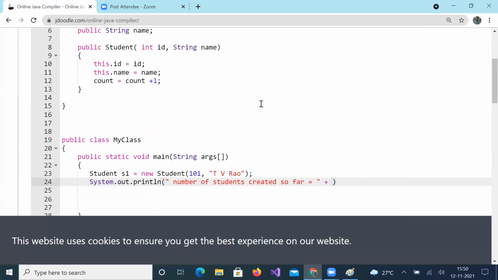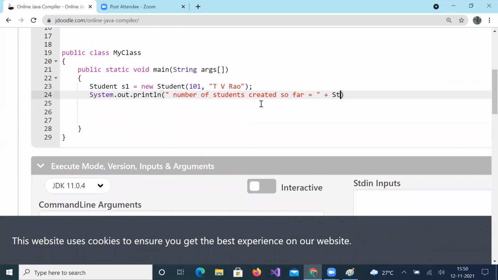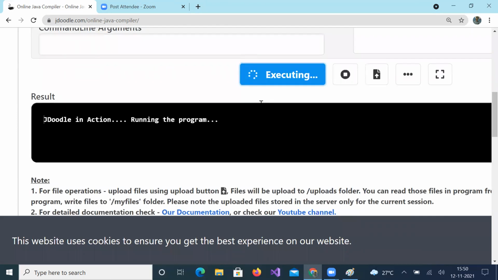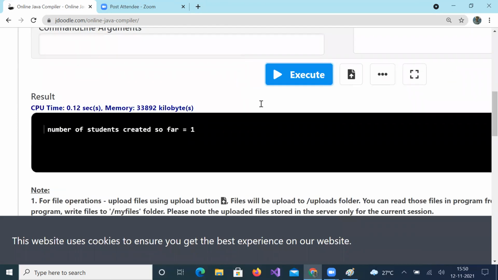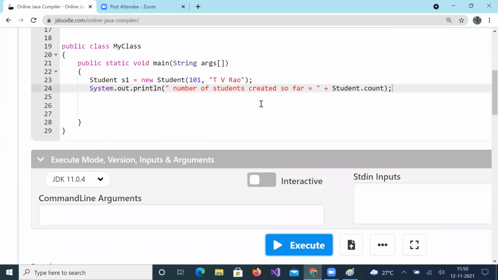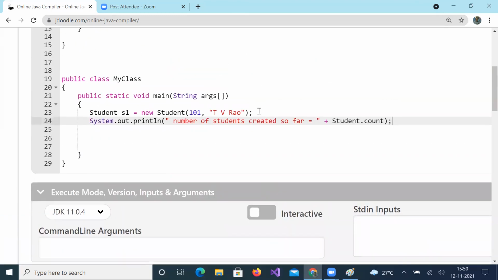Count is static, so you can access it with the class name, Student.count. Okay, how many students are created so far? Only one, right? Let us create one more student.